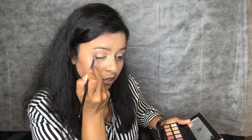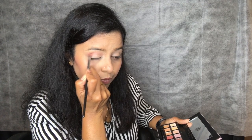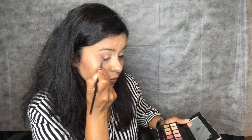So I'm just taking this Venetian red, and I'm just putting it on the outer corner of my lid, trying to give it on the lid and in the outer corner. I'm just putting this on, and then going over the crease, a little bit over the crease.